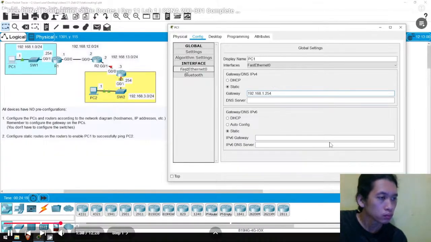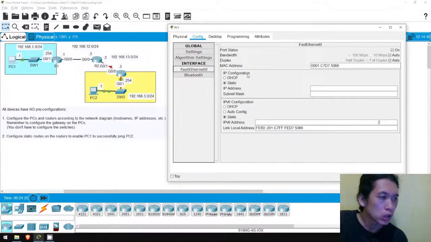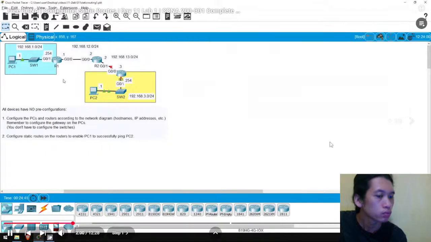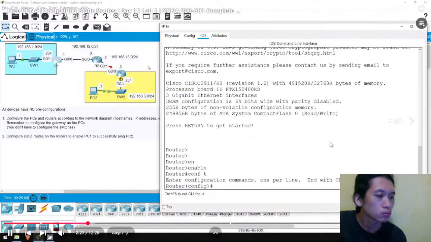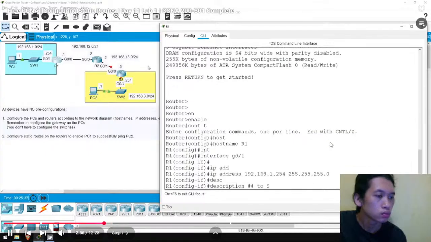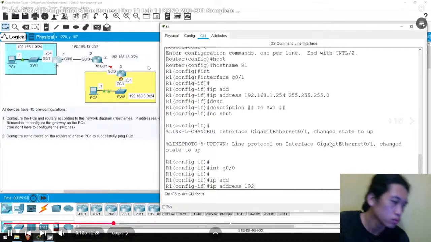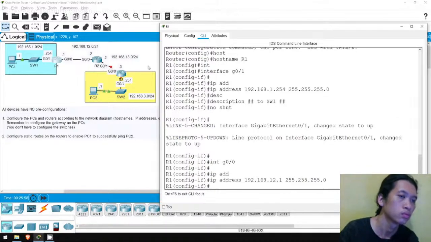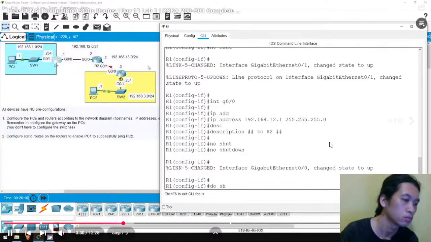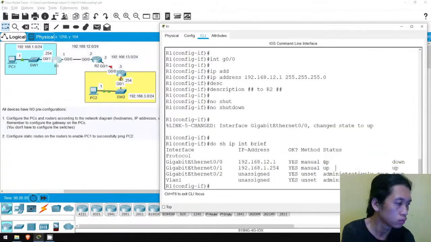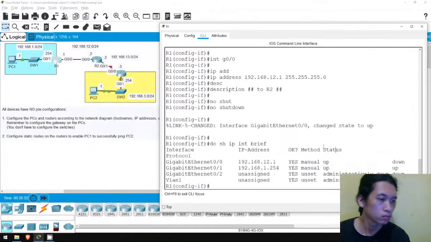Next, click on FastEthernet0, which is PC1's networking, and type in the IP address here. Then configure the description to switch 1. G0/2, 192.168.1 255.255.255.0. The description. So the IP G0/1 is up. G0/0 is up there. Not a problem. It's just because R2's G0/0 interface is still shut.